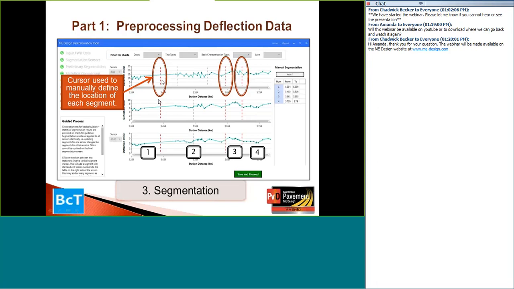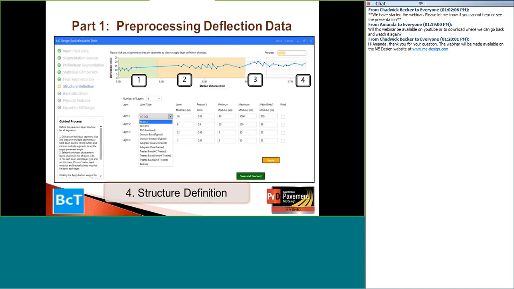And the user can come and actually put the cursor on a station and note that as the ending station of one segment and the beginning station of another segment. And where the final manual segmentations are identified, they're shown on the manual segmentation table itself. And that's shown here in terms of the final segmentations that are selected by the user. The final ones selected by the user are the ones that go forward from the segmentation process itself.